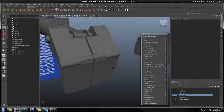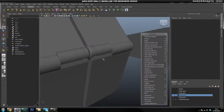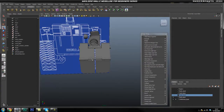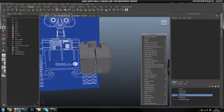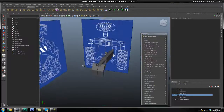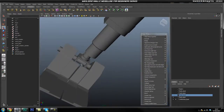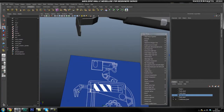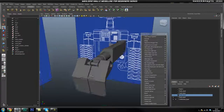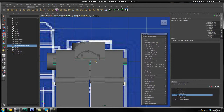Okay, so that's looking pretty cool to me. For some reason we're getting some weirdness going on in there, but it ain't that bad. Just make sure I smooth everything. Okay, so that looks pretty good to me. We're going to make sure that our proportions are roughly right, and we're also going to have to make this bottom finger as well. I'm going to have to look at some other references. Also going to adjust this screw, so I'm just going to scale this in and make sure that it sits in the middle, maybe something like that.